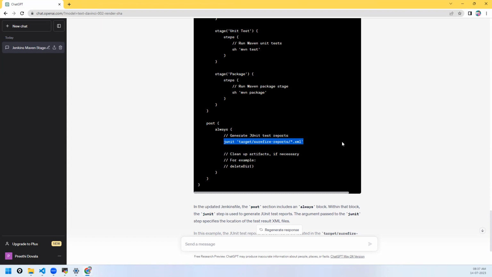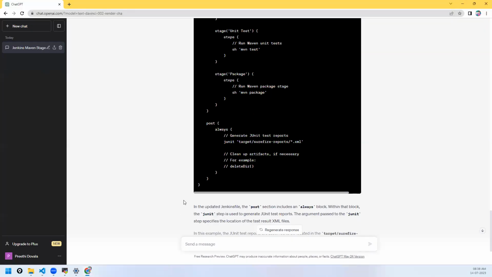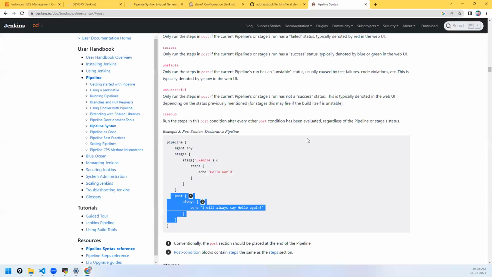If you have good knowledge, it improves productivity rather than searching for and fixing syntax. Maybe I forget an apostrophe here, or if I miss a single quote and I'm stuck somewhere with syntax errors, for such things ChatGPT can be used to improve productivity, right? But if you want to learn the concept, ChatGPT will be helpful only to a certain extent. You have to refer to the official documentation.